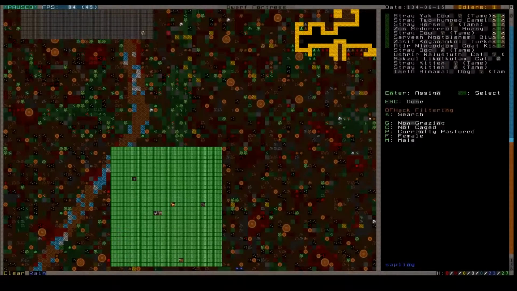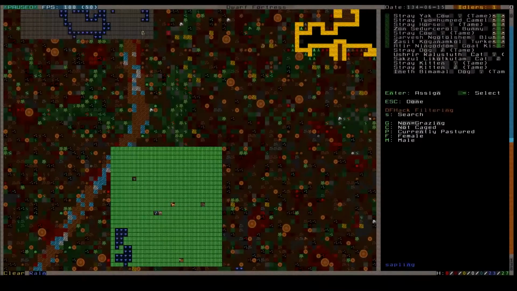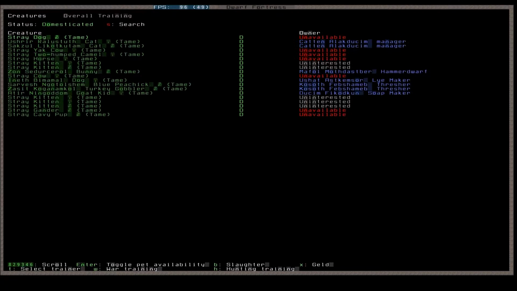Stray dog, no. A gander, yeah. You can actually see that from the animal screen over here. A stray dog. No one owns you. Good. A few kittens.